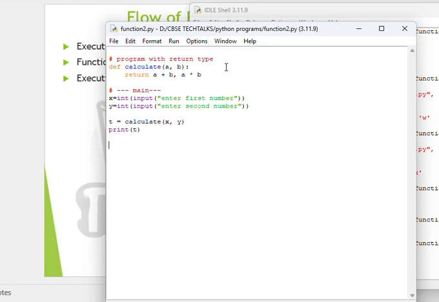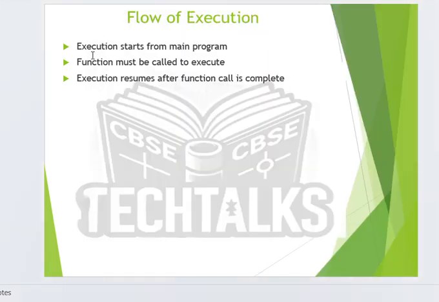It will execute the function and assign the returned values to the variables, then follow the execution after the function. So execution starts from the main program, a function must be called to execute, and execution resumes after the function call is complete.